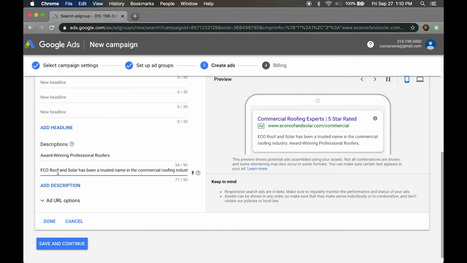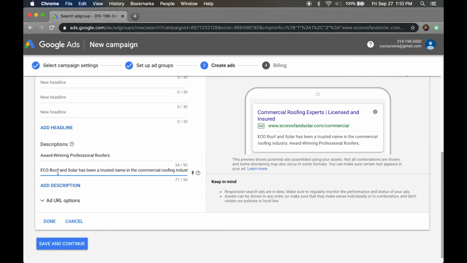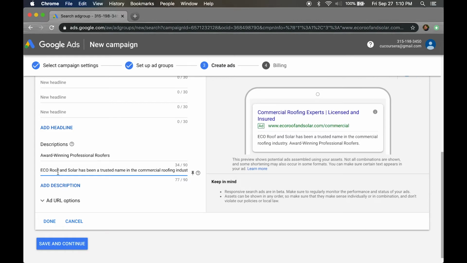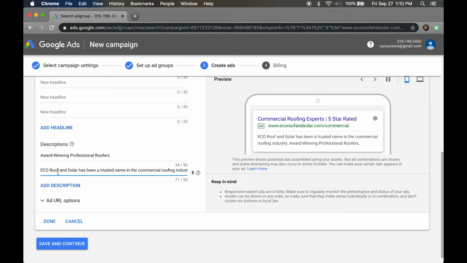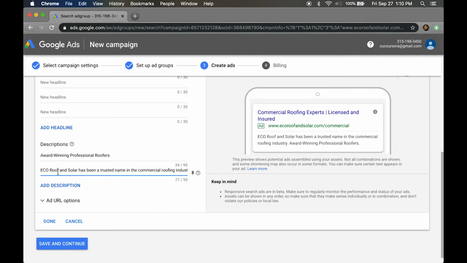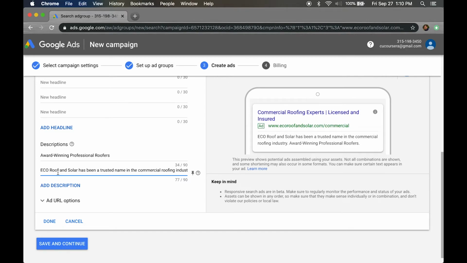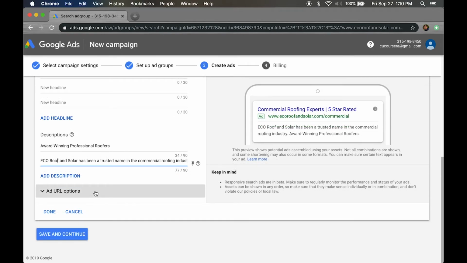And again, I would suggest trying to add a couple different descriptions, play with the language, think about what might appeal to your user, and test a few variations. In one ad, I want to tell them that we're award-winning. In another ad, I want to tell them that we're actually the best value contractor. Sometimes people will feel better about, I'll pay a little more for an award-winning contractor, but this is a way for me to learn about the price sensitivity of my customer. One ad, I might mention price, the other, I might not. Great. Okay. These last URL options, we can take a quick look.